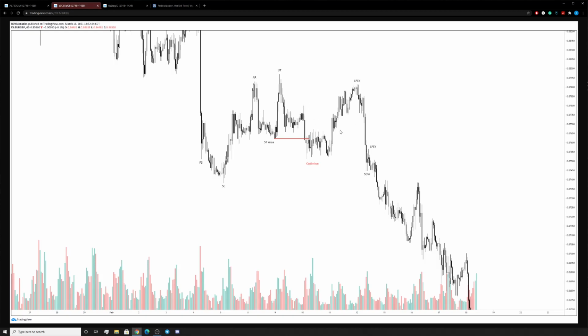So just keep in mind: volume, optimism, mitigation, continuation, because we're still bearish and we can only assume continuation, okay? Because like I said, we don't have the data to assume otherwise.